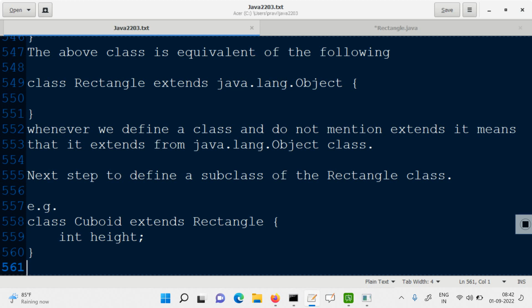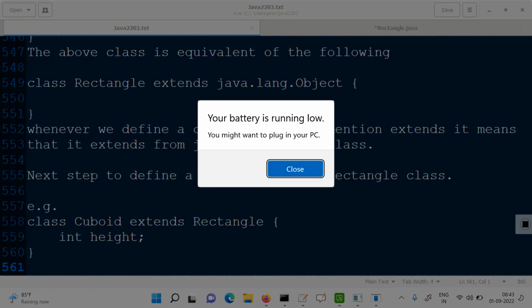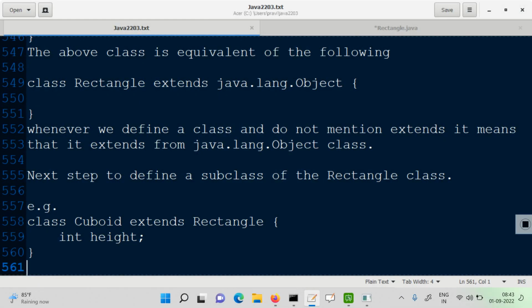Fine, and that's to be understood because of static things. Where are they? They are not part of objects. Where are they then? There's only one copy for them, independent of object creation. I'm putting all this because there are many texts where slightly wrong information is given.